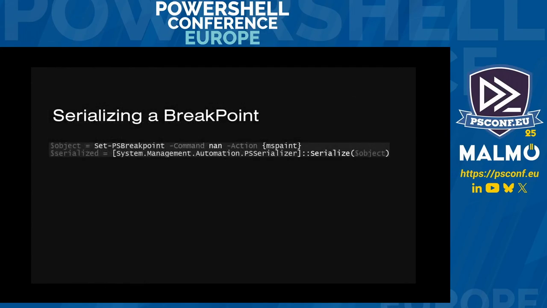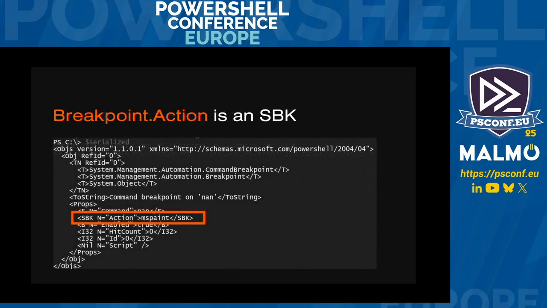And if we just start with one, we have a breakpoint. So the breakpoint type we can serialize. And inside that we have a script block. You might have noticed that it's not possible to deserialize a script block. It's just going to be a string. And there are good reasons for that. There are multiple threads in the official PowerShell GitHub repo saying that we really don't want to deserialize script blocks, because that can lead to code execution.